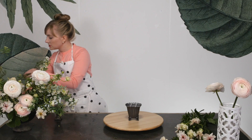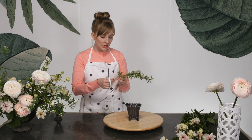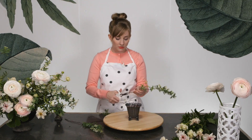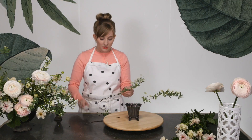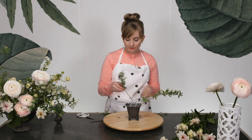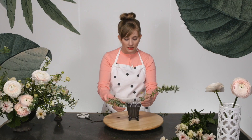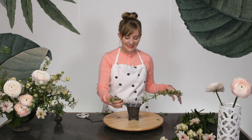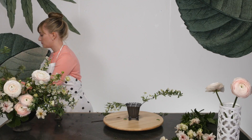We're going to get started in the first layer by establishing the shape, the size, and covering the rim of our container. This is our balance layer. Before we move on to any additional layer higher up, we want to make sure that this one is balanced both physically and visually. Since we're using these really light pieces, it's going to be more of a visual balance. When you start adding things like fruits and apples, it can actually physically get a little bit too heavy on one side. Let's get this base built.